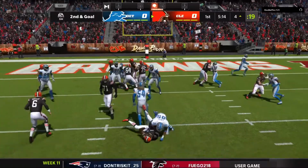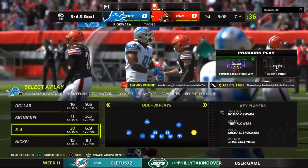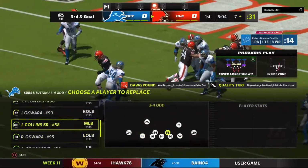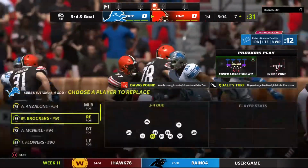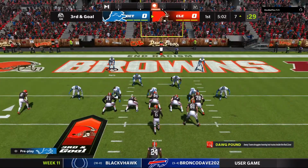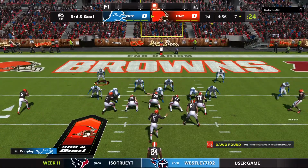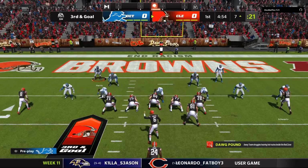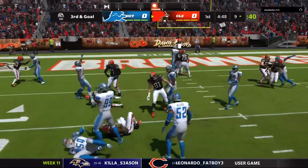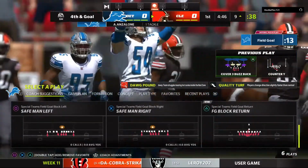Chubb again. And not able to break away this time as they're going to stop him right around the line of scrimmage. They'll wind up losing 3. And now it's third down. It's third and goal. Chubb on the counter. And they'll be driven back here, losing yardage to the 9. He lost 2, and it brings up 4th.